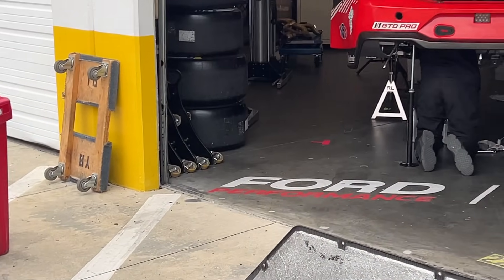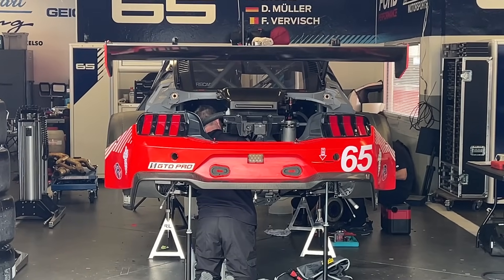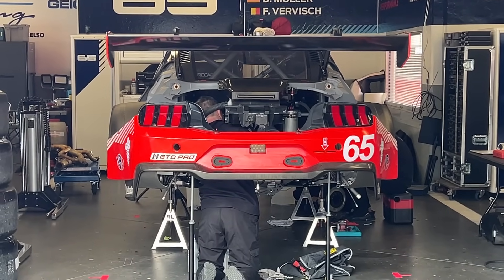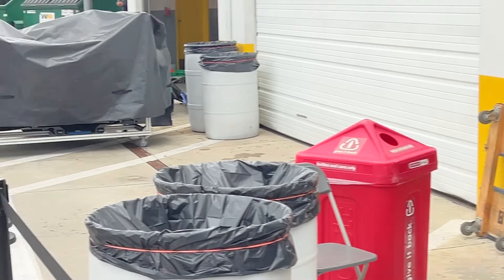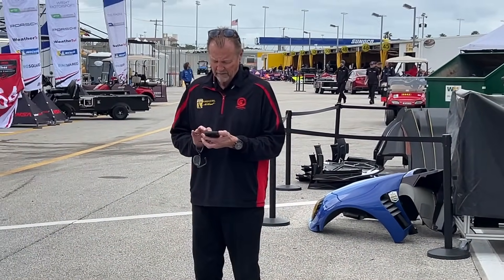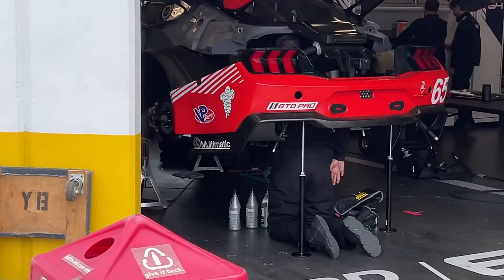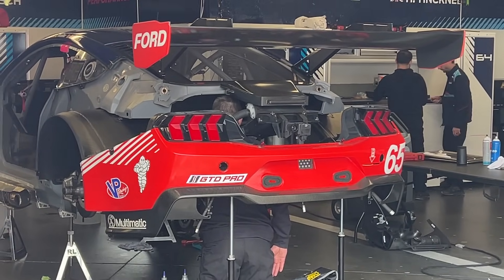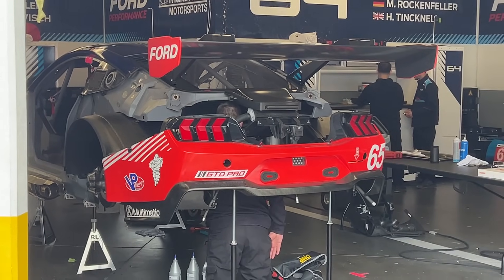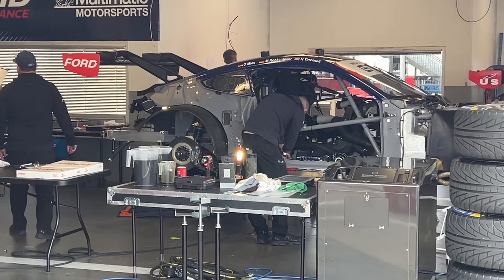We'll close out looking at the back of the Mustang GT3. We already said hello to Ricky Cameron — dear friend, former teammate. Why don't we say hello to his older brother Steve Cameron? We get both Camerons in one video! Hi Steve — how you doing? Saw Rick earlier, keeping him straight hopefully.